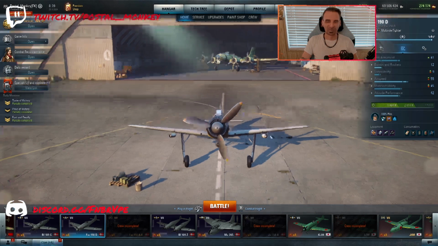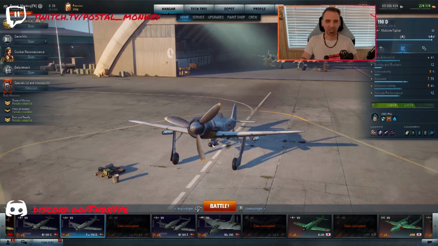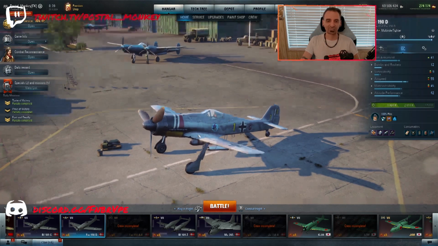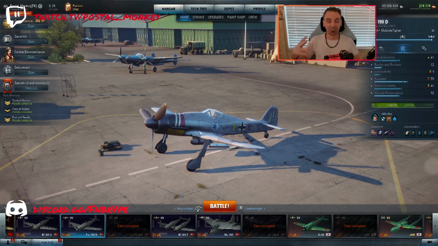So you've got these two rockets. You've got one bomb, 250K. They're not overly great. They're not bad for Tier 7. At Tier 8, they're the same exact setup, would be a little bit weaker. But at Tier 7, they're okay. However, that okayness is what brings the FW190D to be a pretty good plane as a multi-role fighter.